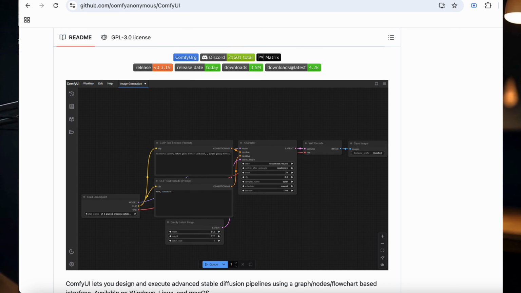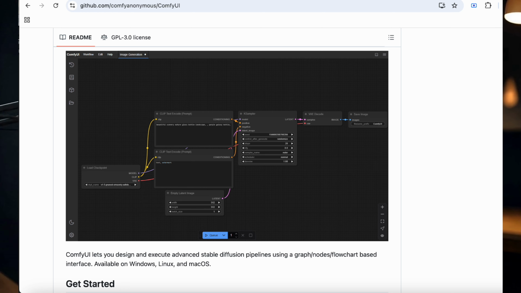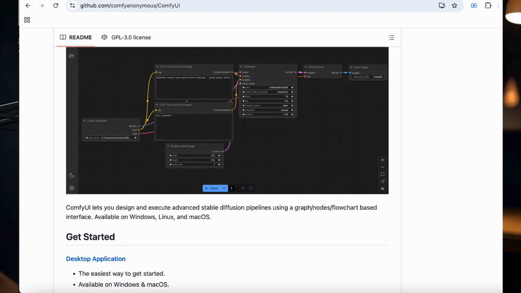Let's start with the first introduction into ComfyUI, and this will be just a little overview for the ones of you who are freshly starting with ComfyUI, and I know that the community is growing more and more. So we'll just have a look at our first workflow. I'm not gonna tell you how to install ComfyUI. There are so many tutorials out there and everyone has a different system.